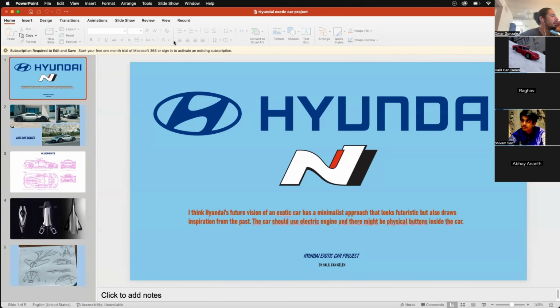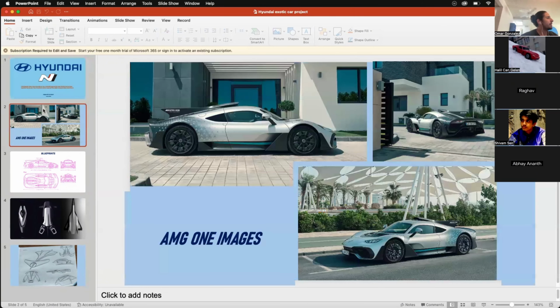Sounds good. Sounds promising. Have you ever heard of the Vision N Hyundai? Probably, yes, but I can't imagine that. Okay. All right. Let's go to the next page. That's my reference car, AMG 1. I will use these proportions. Yes. Why did you choose these proportions? What do you like about this? Yeah, it stands, looks sporty, and I like Mercedes design. Nice. It's a nice brand, isn't it?